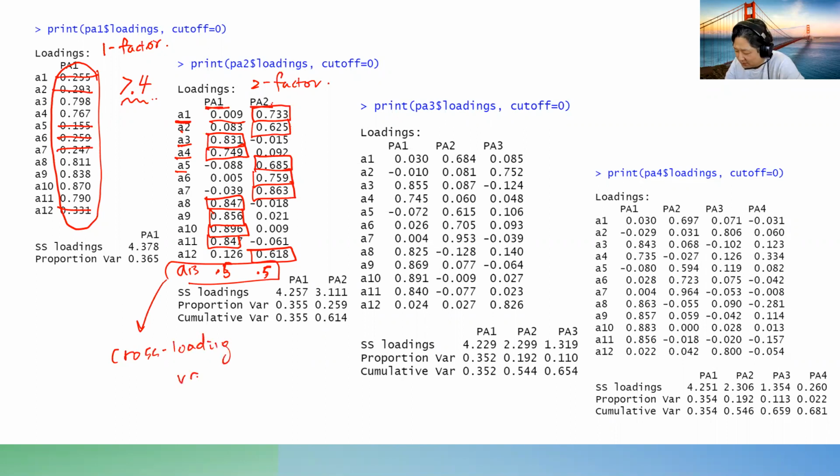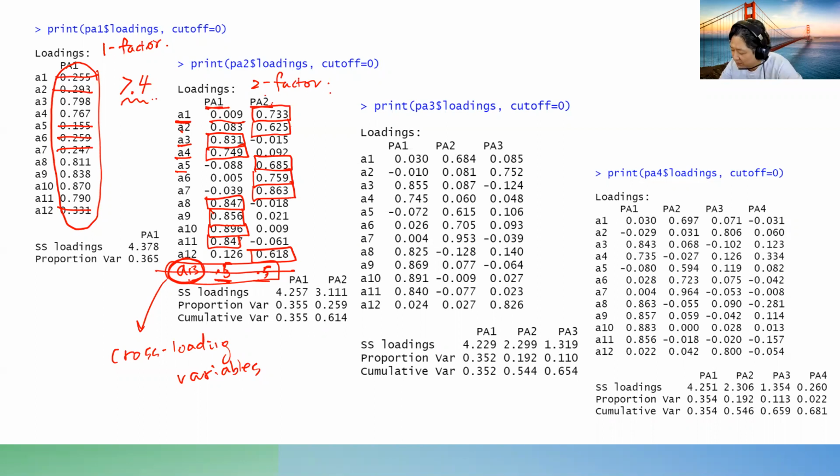Cross-loading variables, right? Because this variable loads on factor 1 and factor 2 equally, we are not sure whether this item measures factor 1 or factor 2. So this is a bad case, okay?